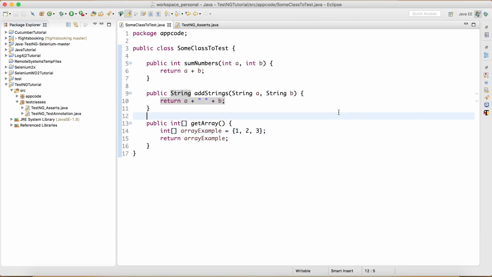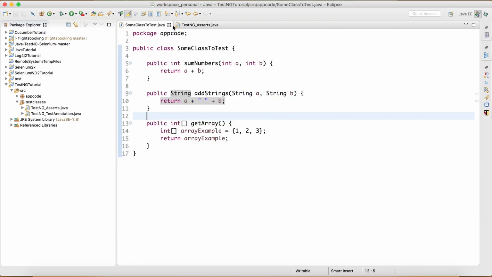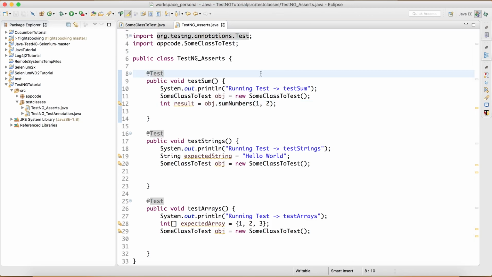All we want to pay attention to is how we call it, or basically how we write our TestNG test methods instead of the main class, right? So let's come up here. This was the method that we created previously also. Now I created a new class and named it TestNG underscore asserts. I always suggest you have the first letter of each word capital in Java whenever you are creating a Java class, so that's what I'm doing.